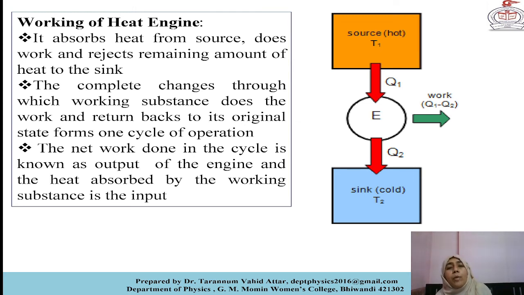If we talk about the working of a heat engine, it absorbs heat from the source, does work, and rejects the remaining amount of heat to the sink. The complete chain through which the working substance does the work and returns back to the original state is one cycle of operation. The net work done in the cycle is known as the output of the engine, and the heat absorbed by the working substance is the input.